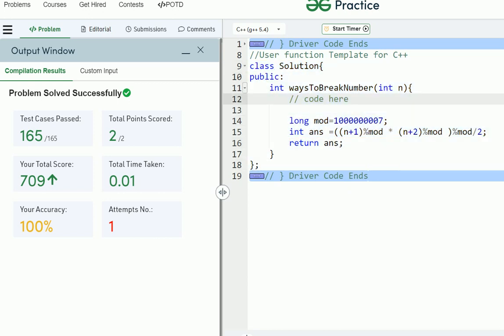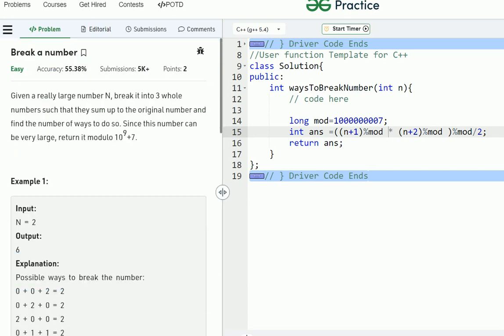Thank you. And it may be possible that I will make a video on mod also, where we need to put mod and where not, and what the significance of this number is, that is 10 to the power 9 plus 7. Why only this number is chosen whenever we have a large number as the answer. So we will discuss these things in that video.